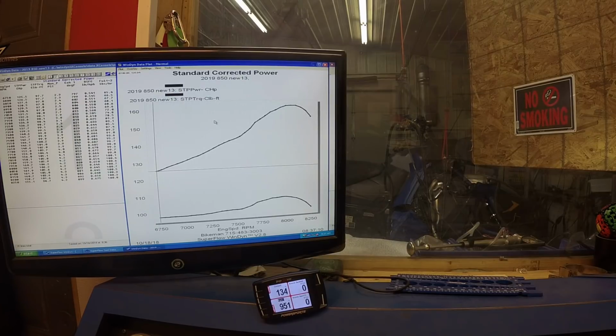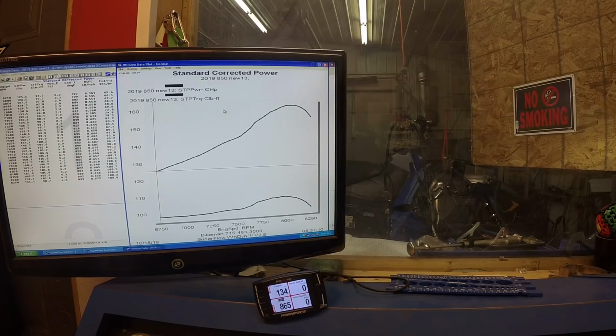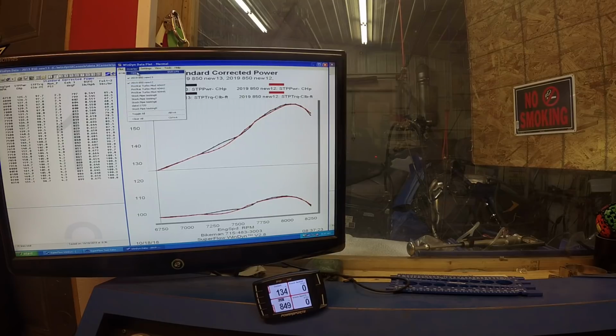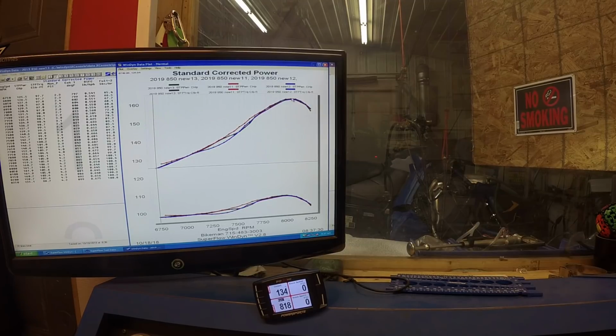Now we can actually take the last three runs here and overlay them. So you can see it's running pretty consistent. A little deviation in the middle here, but that's just while the valves are opening and the dyno's loading a little different, but the peak part up here, very similar. They almost cover each other exactly, which is what we like to see to know we're getting consistent dyno results. And the torque curve looks very similar.